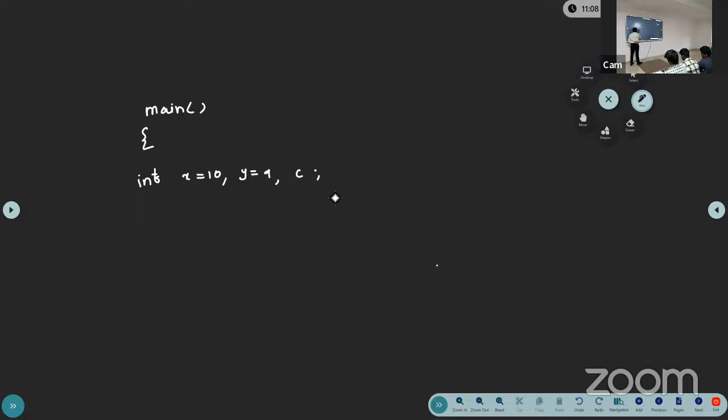Let us take c equal to minus y plus, and one more operation is, sorry, y plus x plus plus.